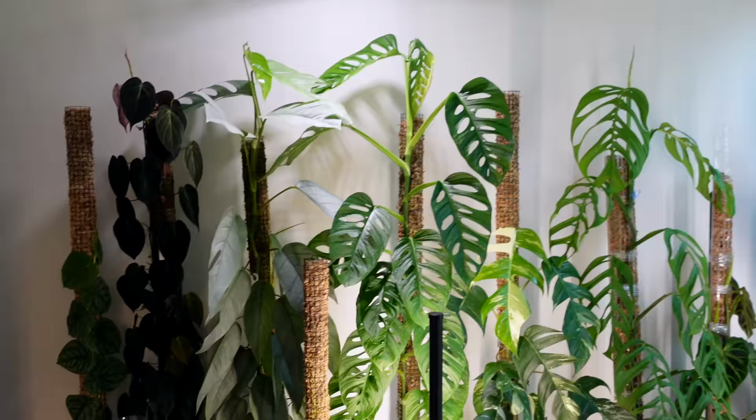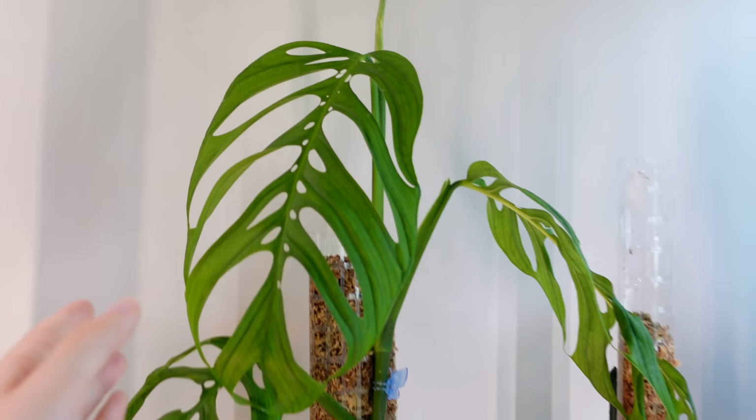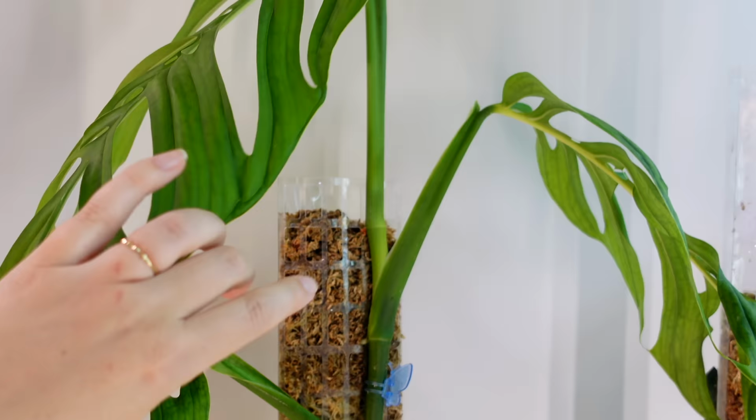I am overdue for an extension on my Cebu Blue. I'm going to add a foot extension on. I'm not ready to chop that one yet. I'm going to add a fourth layer on the Escoletto Monstera. It's a new huge leaf she gave me. Look at that, it is so big. She's already getting another leaf ready, so I need to extend that one soon. I'm going to try for four of the large size Thiccly poles and see how it goes.